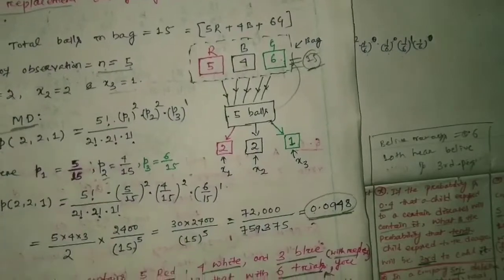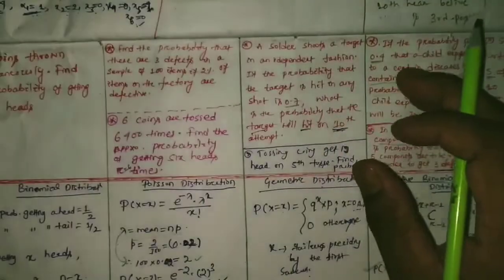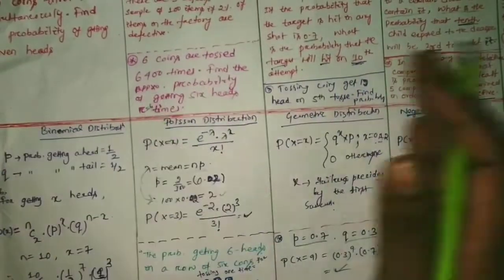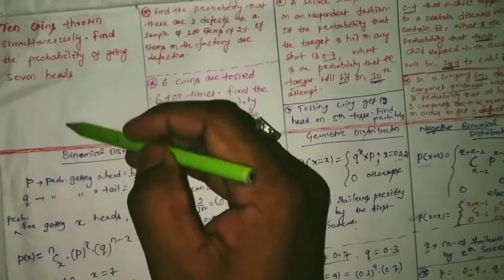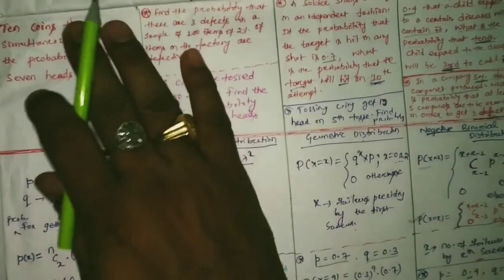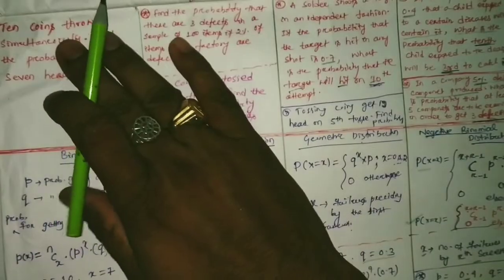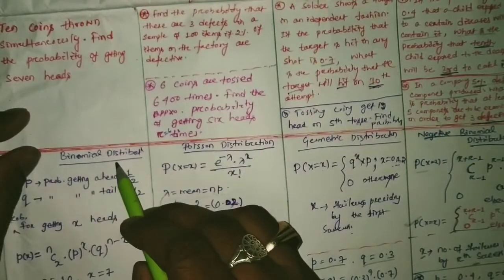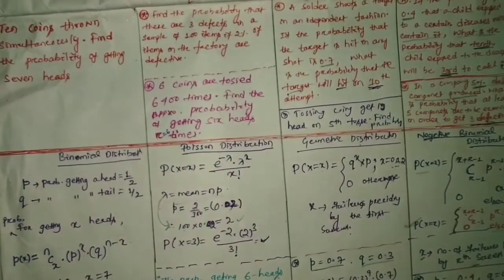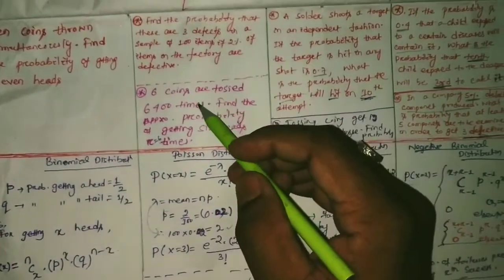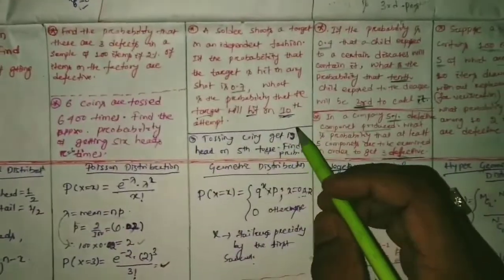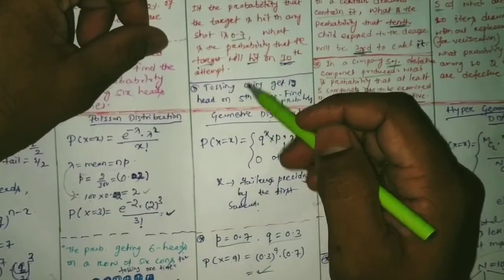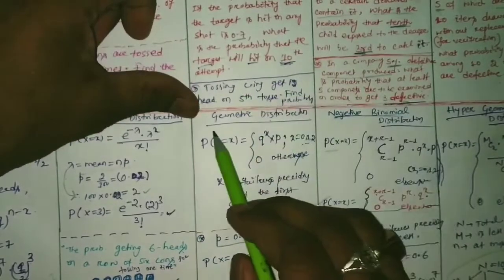Okay, so here I am going to conclude all the distributions with the first discussion. If the question simply asks us to find out a simple probability, we are going to use binomial distribution. If the probability is very small and the number of trials is very large, we are going to use Poisson distribution. And if we are going to find the probability that the first success occurs at a given trial, it belongs to geometric distribution.